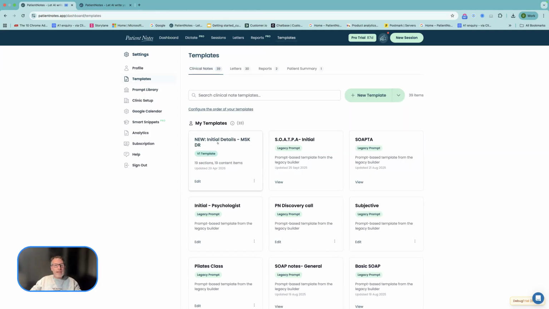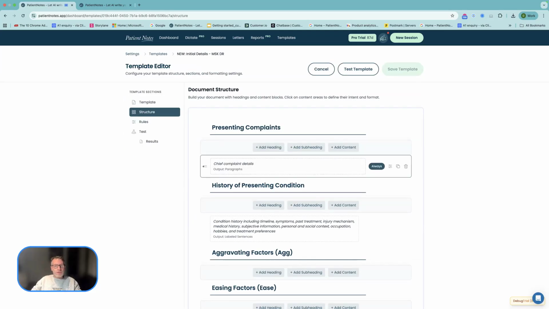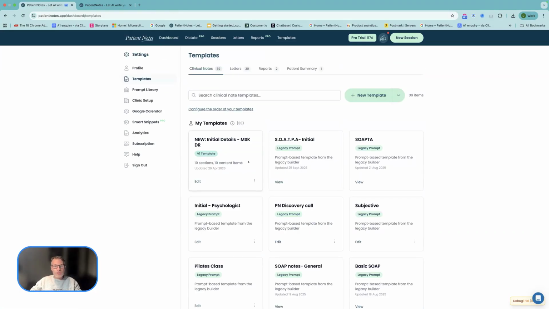This first one here is what we call a V1 prompt. Now, I can still edit that in the exact same way that we had before. You've got the option, the same user interface, same settings, same rules. So don't worry, it's not gone anywhere. If you wanted to convert that across to what we call now a V2 template editor, then you can either choose that upgrade or you can duplicate and then move that across at any one time. If you're set on the old layout, you can choose the V1 templates from below. You'll see hopefully throughout this video why the V2 templates we feel is the pathway moving forwards.